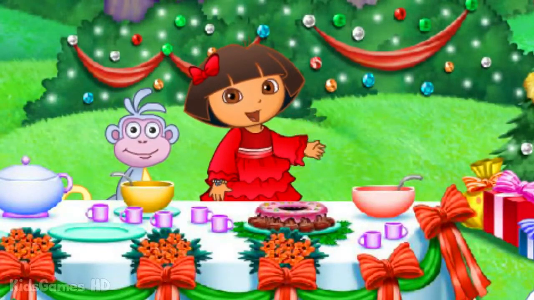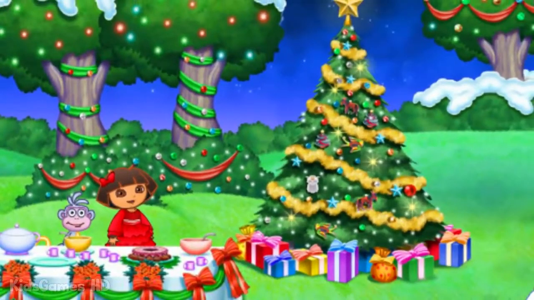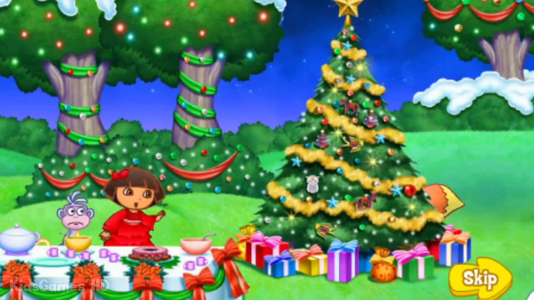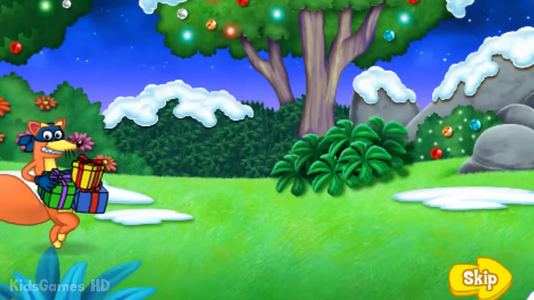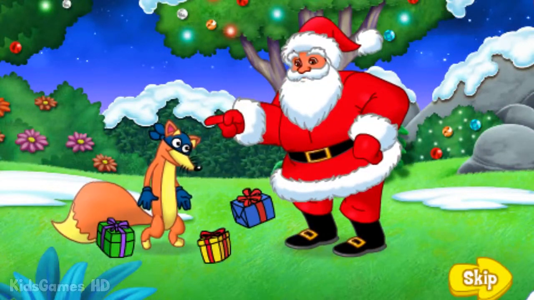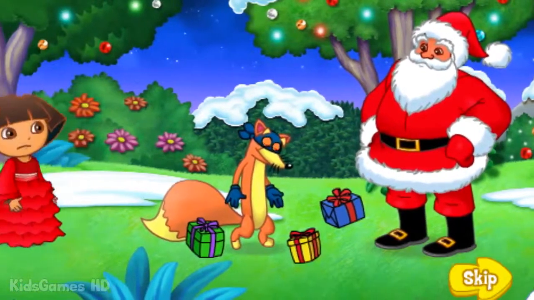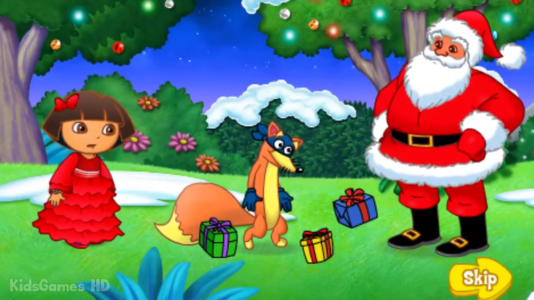Hola, soy Dora. Tonight is Noche Buena. It's time for our Christmas Eve party. Oh, no! Swiper is swiping the Christmas presents. Swiper, I told you not to swipe, but you persist. Now you must go on my naughty list. Oh, no, Swiper. Santa put you on his naughty list.